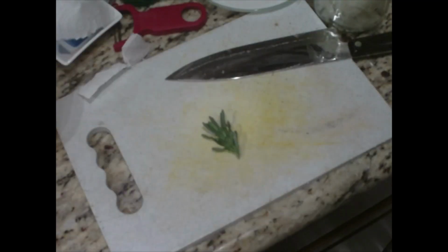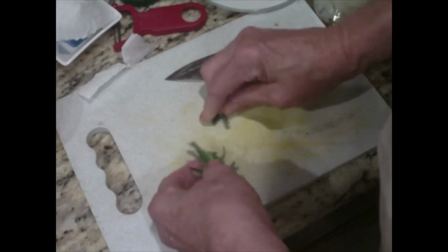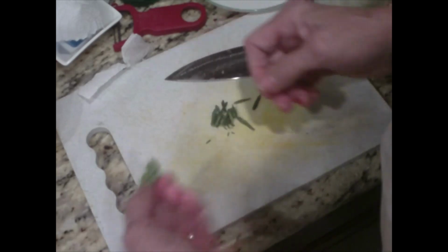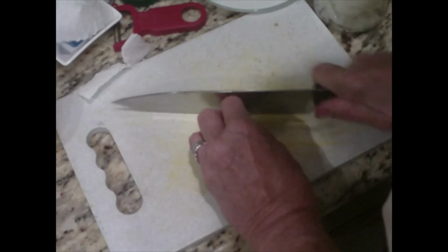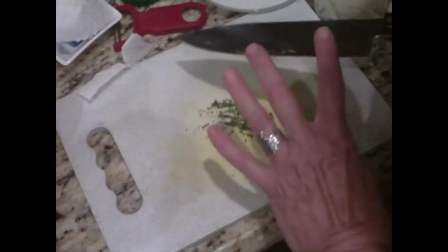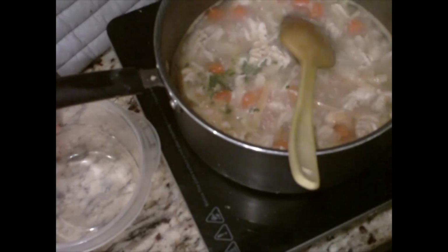The noodles are nearly cooked. It's just about there. This was a sprig of lavender that I pulled from the outside. The cat always seems to think I have something that he wants up here. But if he jumps up here, he'll smell it and he'll say, "Ew, I don't want that." So I just pulled off a lot of the little needle leaves and crunch it up a little bit. Cat, you don't want this, I am telling you. This is lavender. It just adds a nice flavor. Cat, get down.